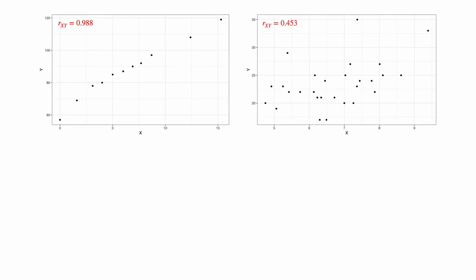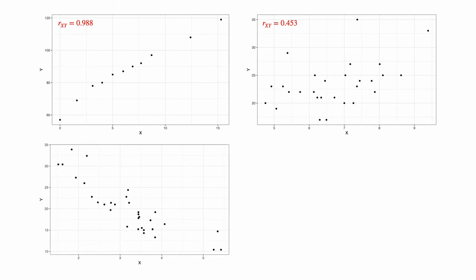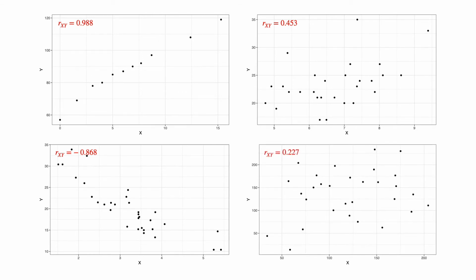And here you see that the Pearson correlation coefficient in the very first one is very high. It's close to 1. This one is lower. Still, you might say there is some amount of linear relationship. The next one is negative. There is a strong linear association, but negative. And here is something that is even less associated. Not entirely 0, but pretty low.